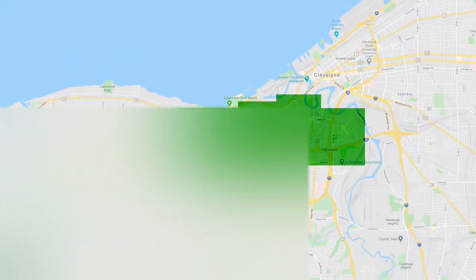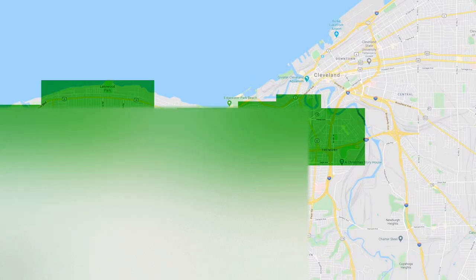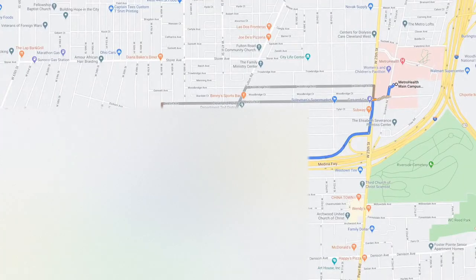To the north we've got the hot stuff: Edgewater, Gordon Square, Tremont, Ohio City. To the west, Lakewood and Rocky River — super high-end suburbs. To the south, a classic C-class neighborhood. So north, west, and south are all better than this particular neighborhood right now. And just to the east, a few minutes away by car, is MetroHealth — one of the biggest hospitals in the Cleveland area, if not the country. They're committed to investing $1 billion in their facility and the surrounding neighborhood. I think this is the next neighborhood in the Cleveland market that's going to see appreciation and will one day become a better neighborhood.